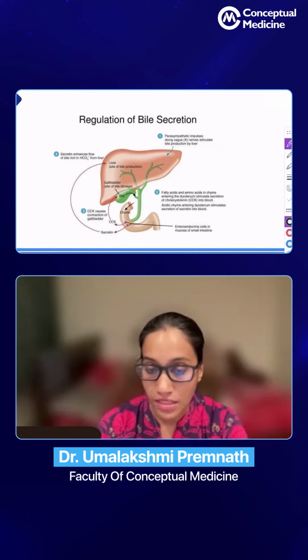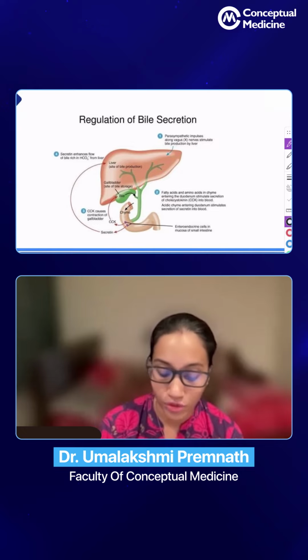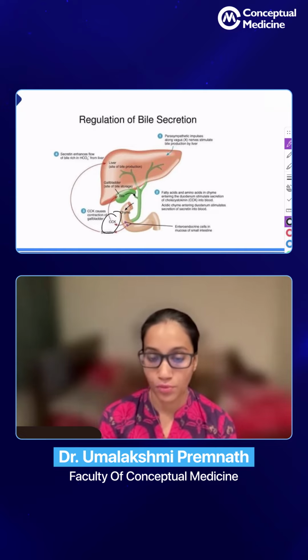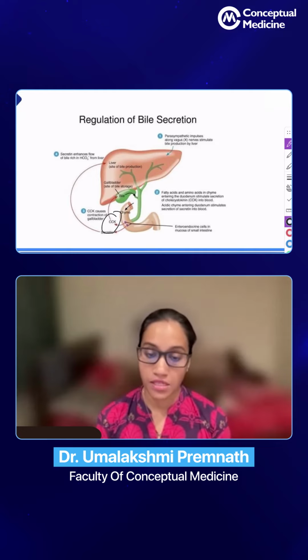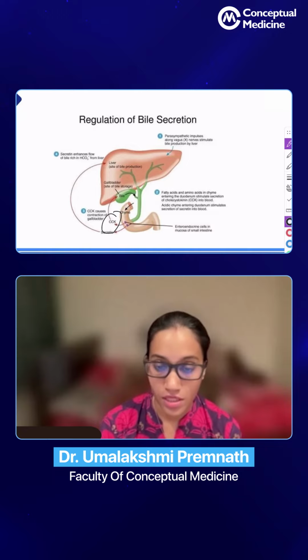Any acidic content which enters the duodenum stimulates the S cells to produce secretin, which stimulates bicarbonate secretion from the liver. Similarly, if proteins or fats enter the duodenum, as you can see below, CCK is secreted, which produces contraction of the gallbladder and secretion of pancreatic juice. Proteins and fats are then broken down by pancreatic amylase, peptidases and lipases, right? Finally, you have the enteroendocrine cells. They are the ones in the small intestine which secrete both.